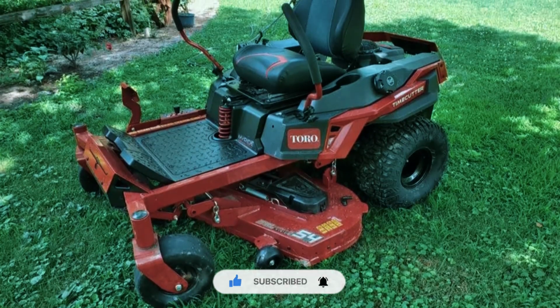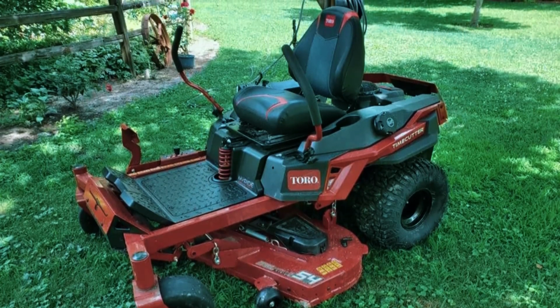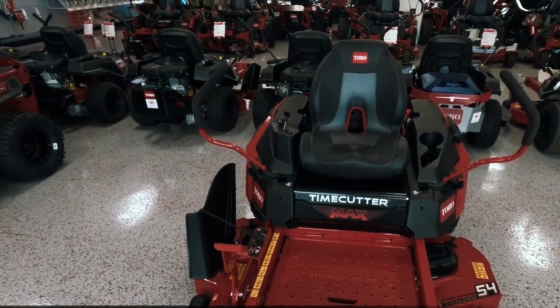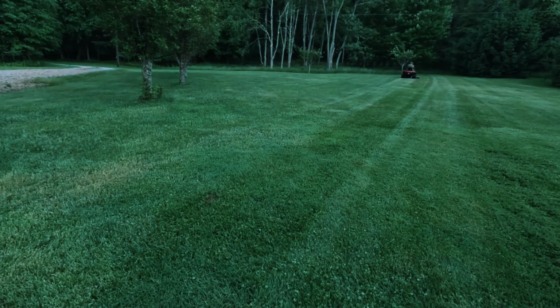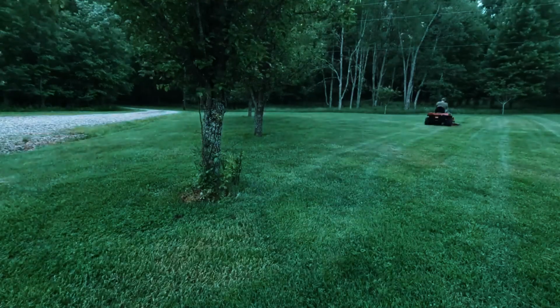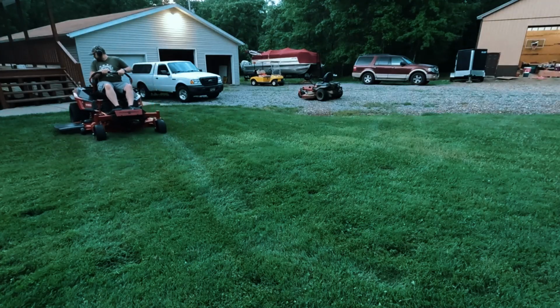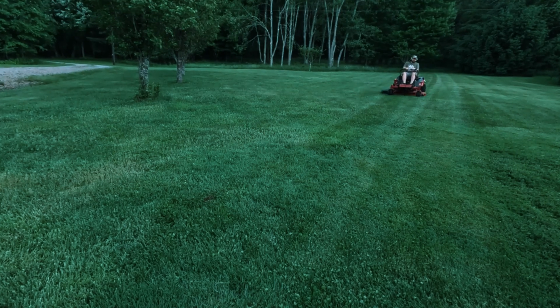Because of its size and power, it does require a bit more attention in terms of maintenance, and it's definitely not ideal for small or tight yards. But for open areas and large lawn projects, it's one of the most efficient machines in its class. In short, the TimeCutter MAX 77504 delivers the fastest, widest cut in this lineup with build quality that edges toward commercial, making it the top choice for homeowners who want more from their mower without going over budget.